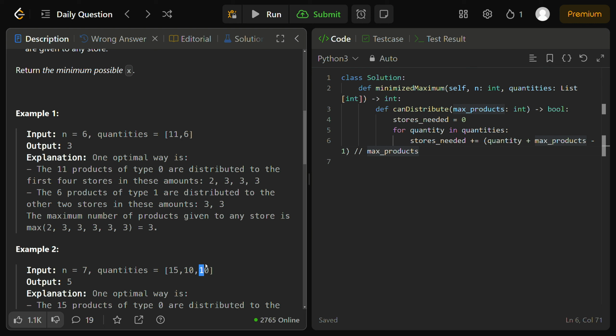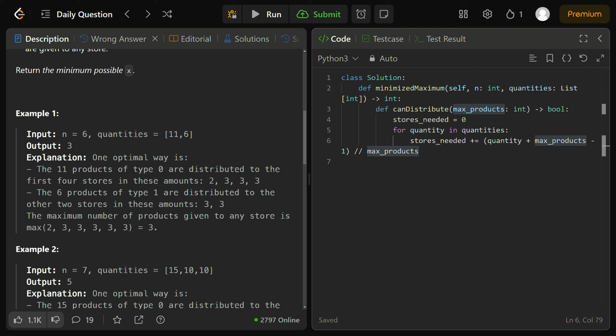And we have to add that value, the number of stores required to distribute this product type throughout all the stores, to our stores needed, right? Basically incrementing the stores needed variable based on how many stores are required for the current quantity.